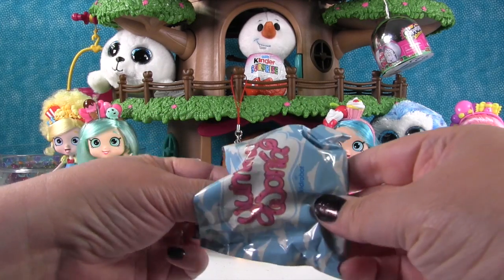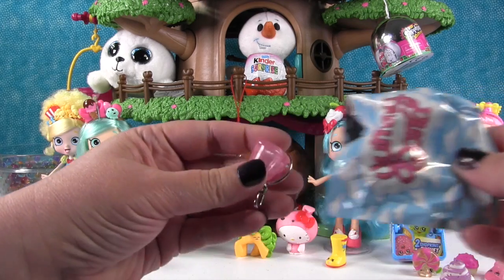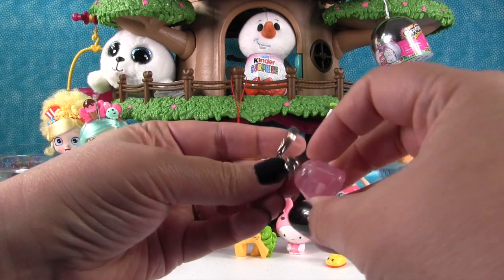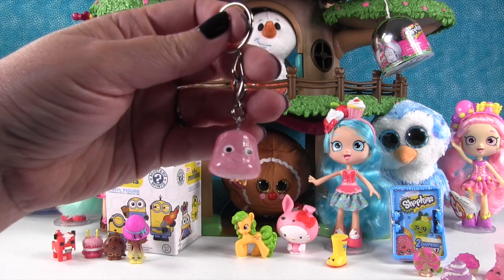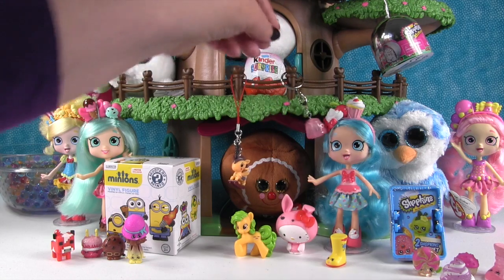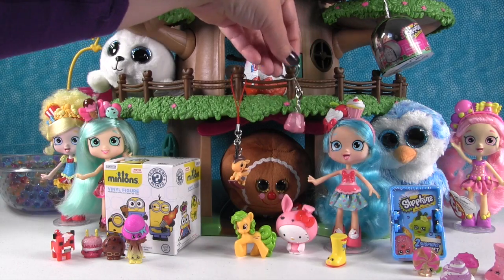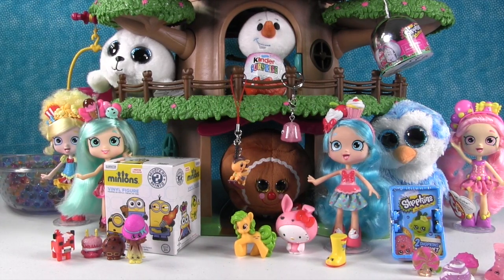Okay. Let's see, who do we have? Oh, we have a checklist. Yeah, we have a gumdrop. Yep, the gummies. The pink gummy. He's got his little chain. There we go. The little pink gummy. He's going to go by Jessica Cake because he looks like he would go with her. I think she would have a gummy. Oh, I think she would. On her headband. Maybe.